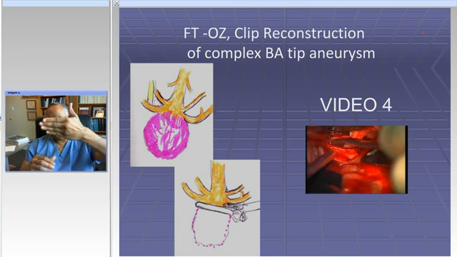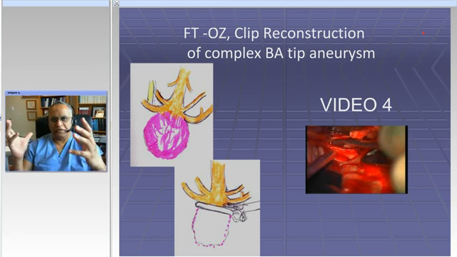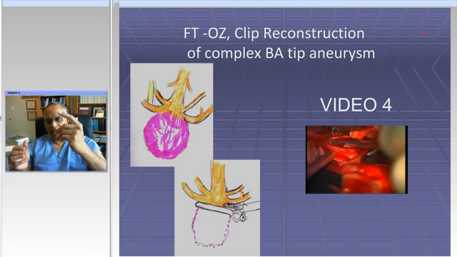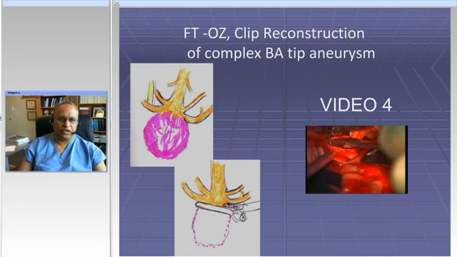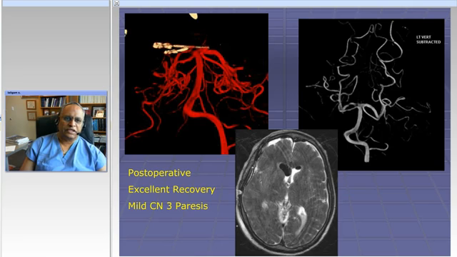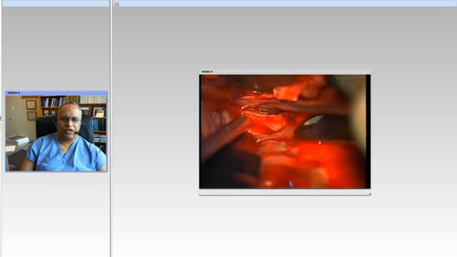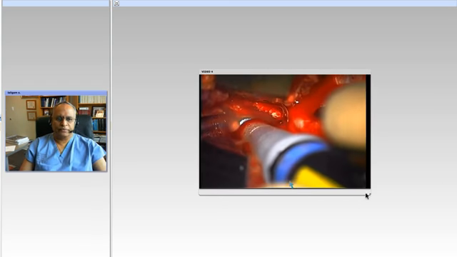Then what I do is I dissect the back of the aneurysm neck, which is where the P1 perforators are. I will interpose a rubber dam there, and then we will use a clipping technique. We'll clip the aneurysm and puncture it and empty it and cauterize it and make sure everything is okay. So let's see here. This is the postoperative case, and the video will come on board shortly.